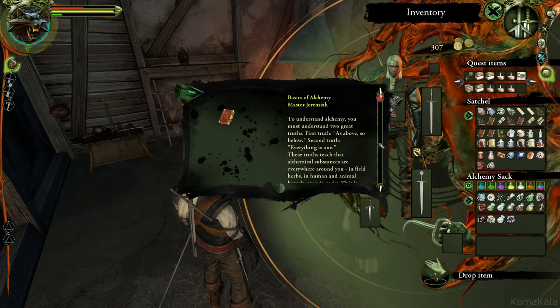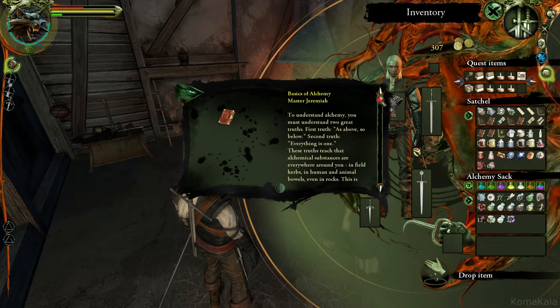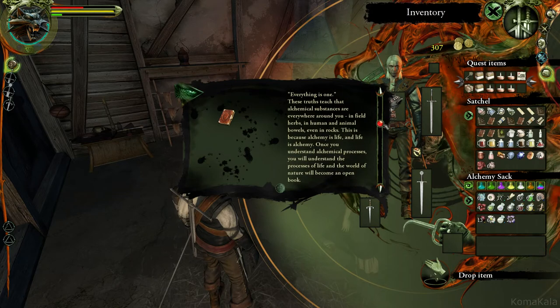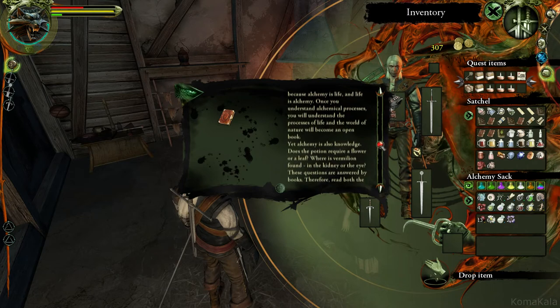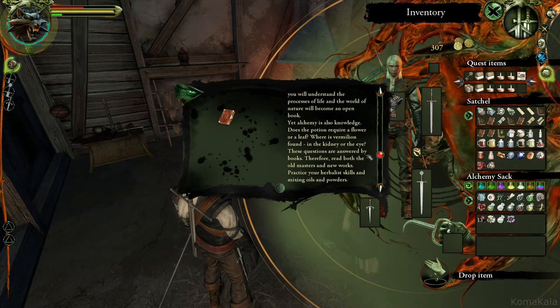Basics of Alchemy, by Master Jeremiah. To understand alchemy, you must understand two great truths. First truth, as above, so below. Second truth, everything is one. These truths teach that alchemical substances are everywhere around you, in field herbs, in human and animal bowels, even in rocks. This is because alchemy is life, and life is alchemy. Once you understand alchemical processes, you understand the processes of life, and the world of nature will become an open book. Yet alchemy is also knowledge.